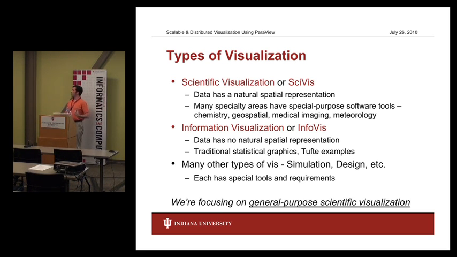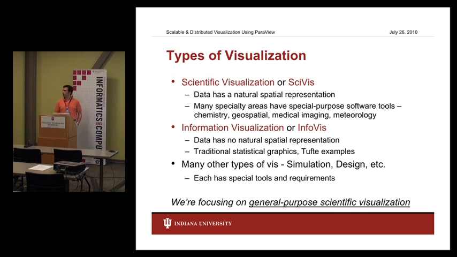In information visualization, you might be dealing with networks, some social data where you have networks of connections. It might result from text mining, or from multi-dimensional data, financial data. And these are the sorts of things that have gone on for many years in mathematical and statistical computing, all those types of plots and things that you might do.